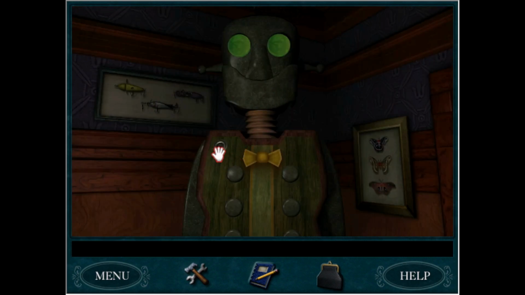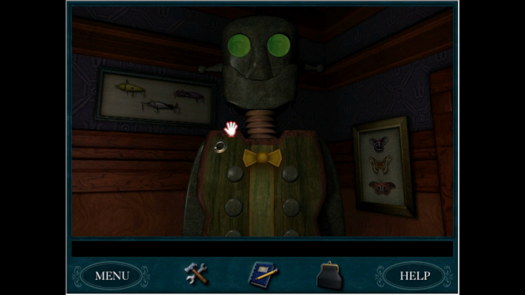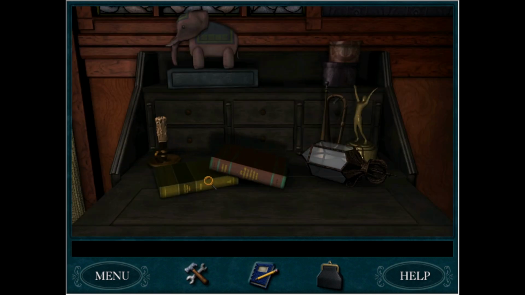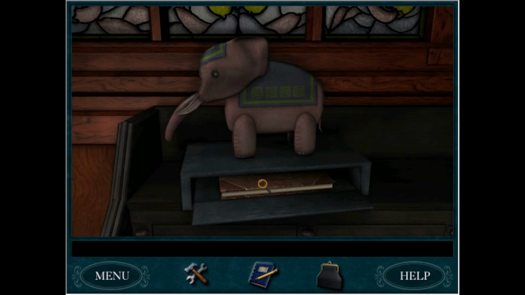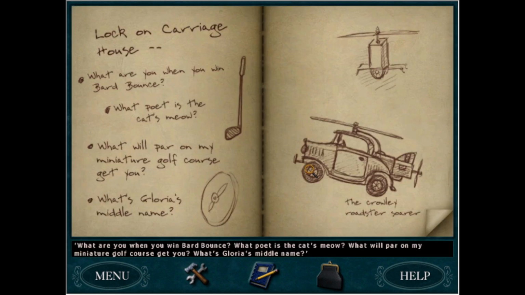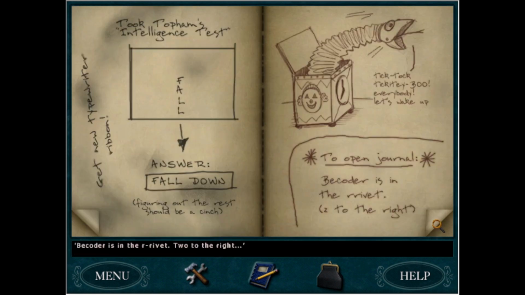Oh. What are you? Crazy, crazy, crazy. Lest I forget. What are you when you win barred bounce? What poet is the cat's meow? What will par on my miniature golf course get you? What's Gloria's middle name? The Crowley Roadster Soarer. Becoder is in the rivet. 2 to the right.